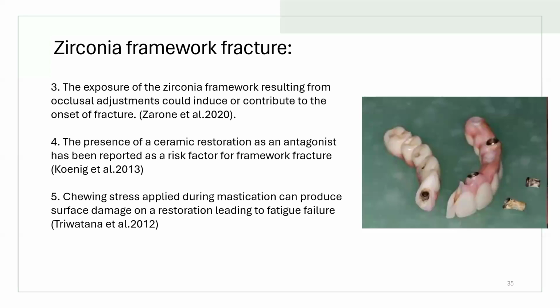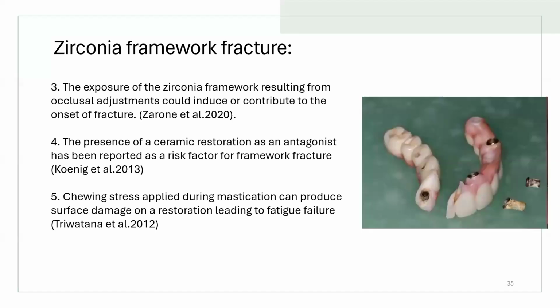Okay. Also, the presence of a ceramic restoration as an antagonist can be considered a risk factor for framework fracture, because natural teeth have a low modulus of elasticity, so the opposing zirconia restorations are subjected to less load than when the opposing is a ceramic restoration. Chewing stresses applied during mastication can also produce surface damage to the restoration, leading to fatigue failure, aging of the restoration.